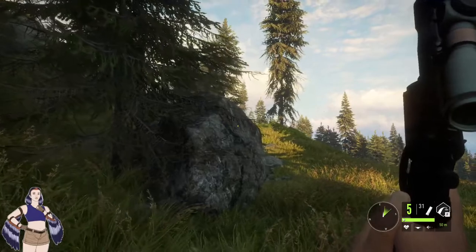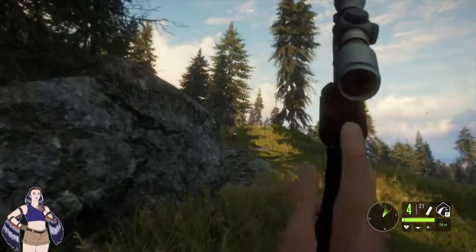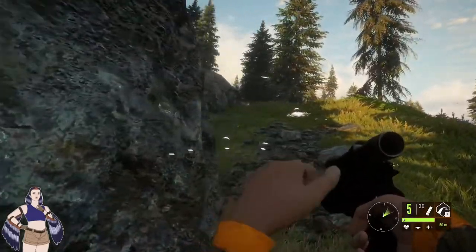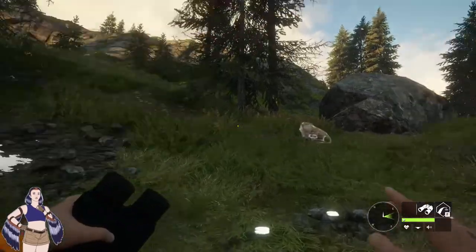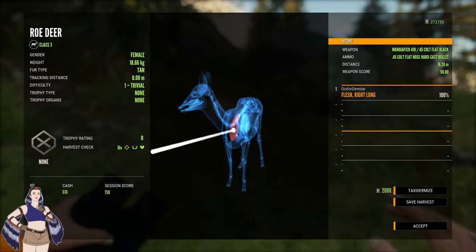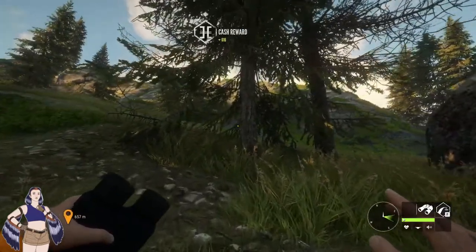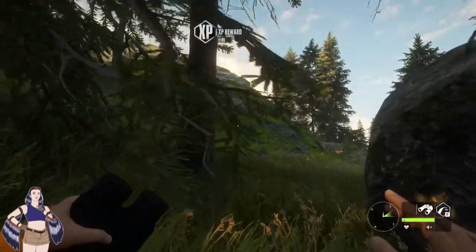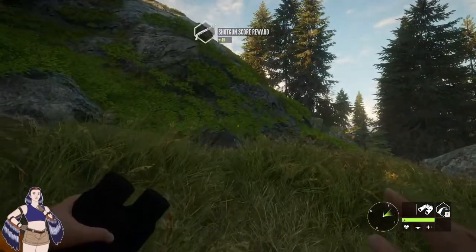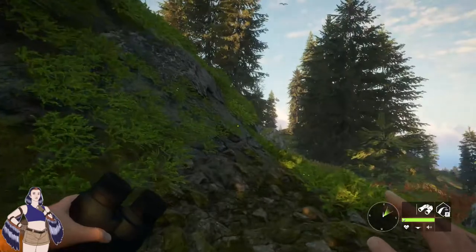There we are. Boom. God, you got further than I expected. Okey-doke. Oh, I've got an achievement. Roe Warrior. What does that do? What is it for? Harvest 50 roe deer. Okay, fair enough. God, have I only harvested 50 roe deer? That seems so few. See, now I've gone halfway around this hill. I don't know what the best way to my destination is.